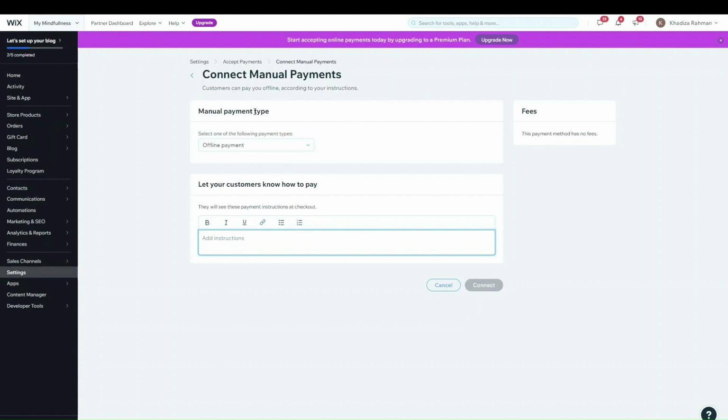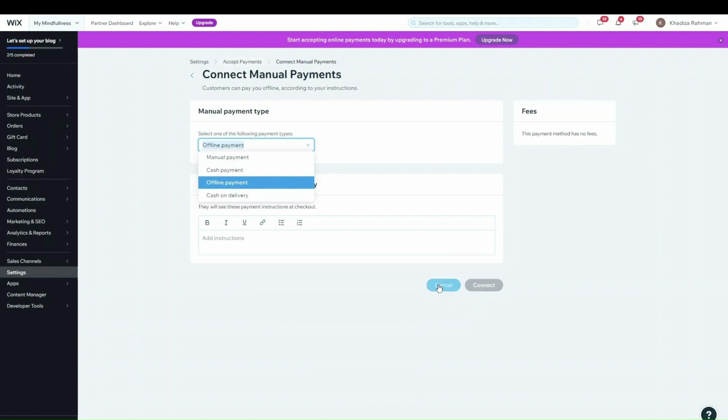It's worth noting that if you do manual payment type, it means people are able to buy products off your website, but they don't need to pay. So for example, if you have a hat that you're selling and there's only like one left in stock, someone can still buy that, but they haven't actually paid for it yet. They will need to pay manually, whether that's on delivery, in person, things like that.